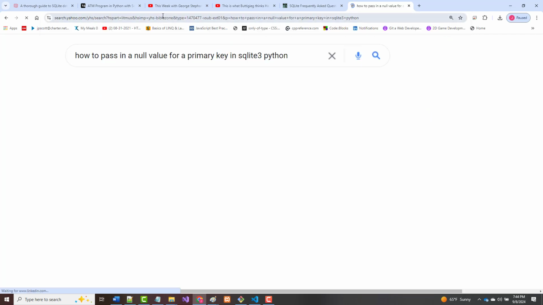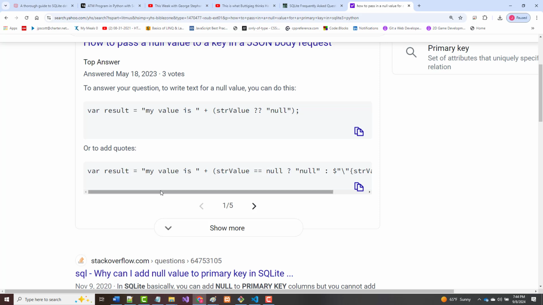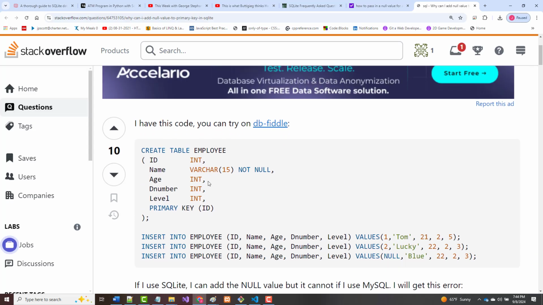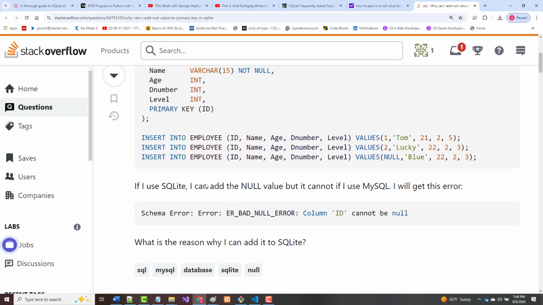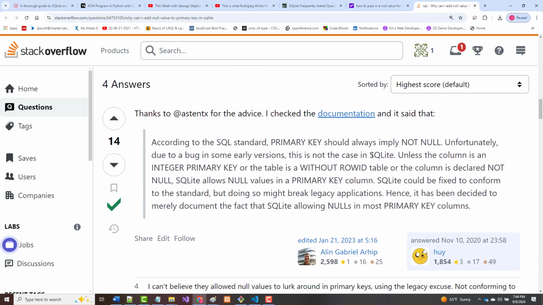Python, how to pass a null value to a key. Apply not null, unfortunately. Okay, so let's call this integer primary key.